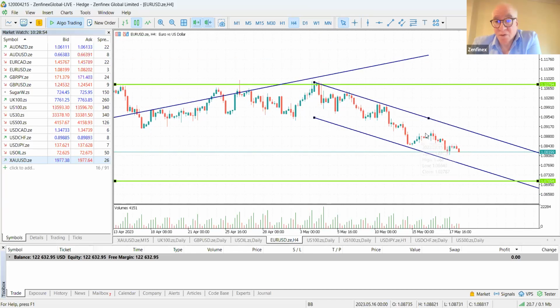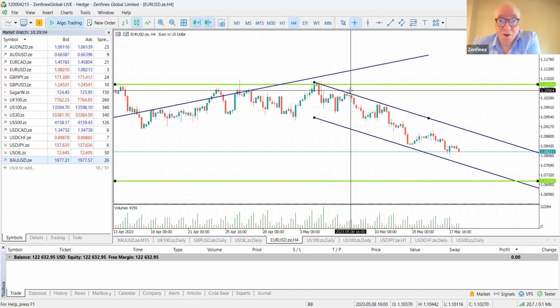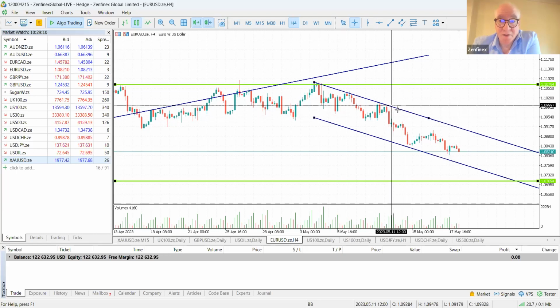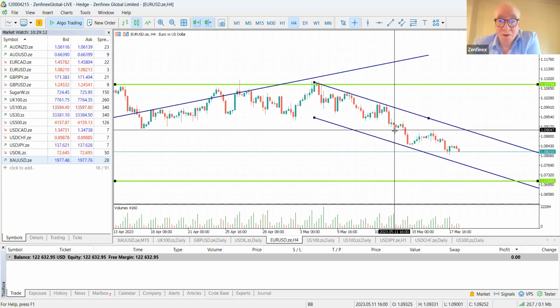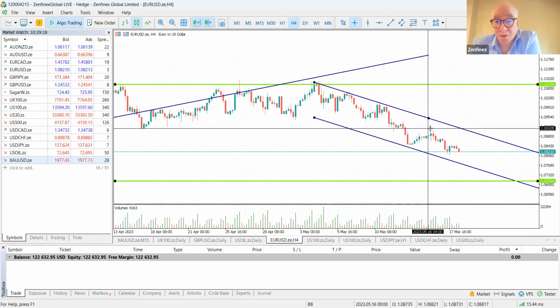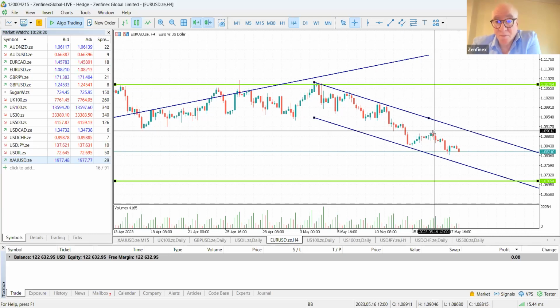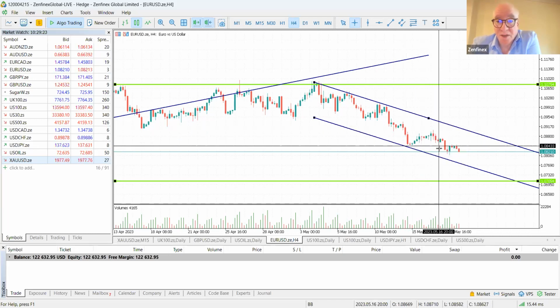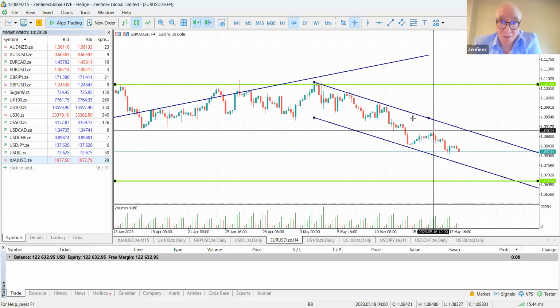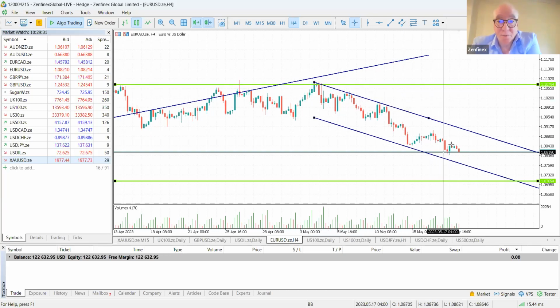Moving down. Every time it goes down, it goes lower than the previous low. This high doesn't go higher than that. This low went lower than this. This high didn't go higher than there. This low is lower than here. Those of you who know how to identify trends, it's the higher high, lower low concept. And this price has moved up, couldn't get past there, and now it's gone lower. So we are absolutely, certainly from this perspective, showing weakness, and it's been cycling down.